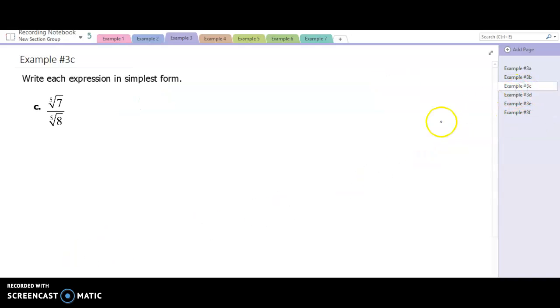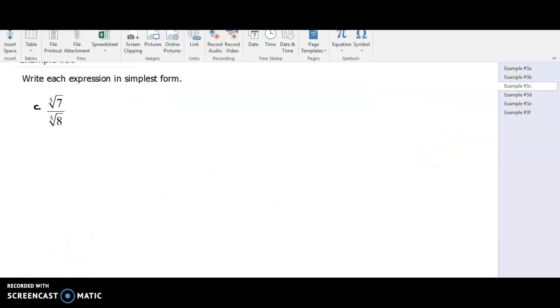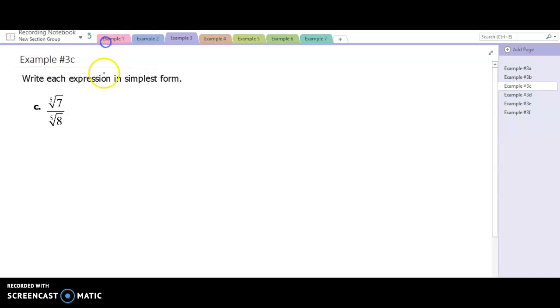All right, so let's look at part C now. C is a little bit extensive, but it's doable. Okay, now we could change this into the 5th root of 7/8, right? But that does us no good. This doesn't simplify any, so we're not going to do that. That only complicates things. So we're going to leave it as the 5th root of 7 over the 5th root of 8.